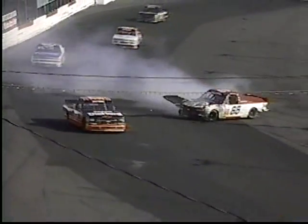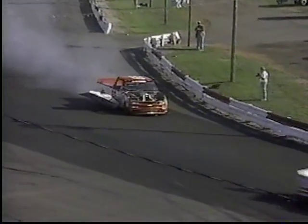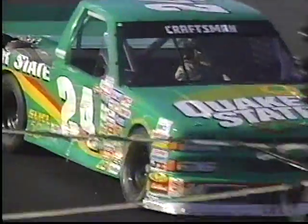Watch the 65 truck. Just got a little bit loose. Oh, it ran into, oh, in front, got both Sprague and Bickle. Sprague and Bickle. That's incredible. We'll have to see how much damage those two guys have. Sprague was 3rd, Bickle was 4th, and we'll have to take a good look now. There's Gibson. Well, Sprague, you see, look at the back there, the right rear. I think he's going to be okay.